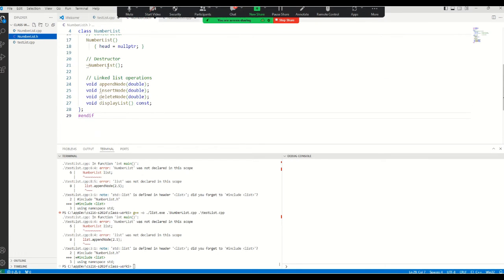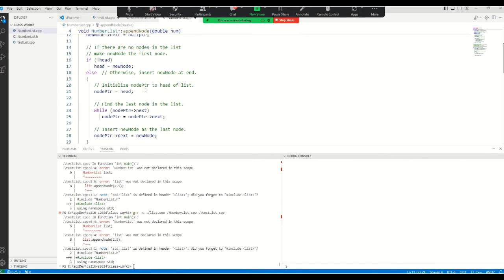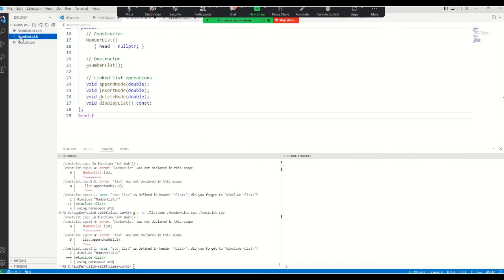Oh, okay, I do see that your number list contains the number list.h, which has a number of undefined functions. I don't know whether this is insert and delete, we don't have it here. So number list.cpp should define those, but it defines only the append node.